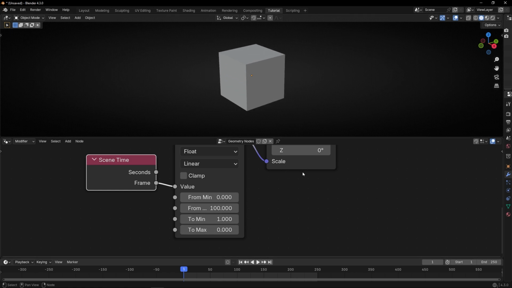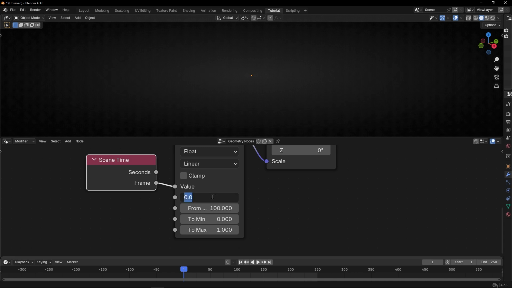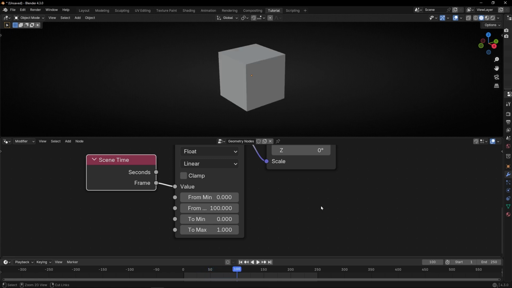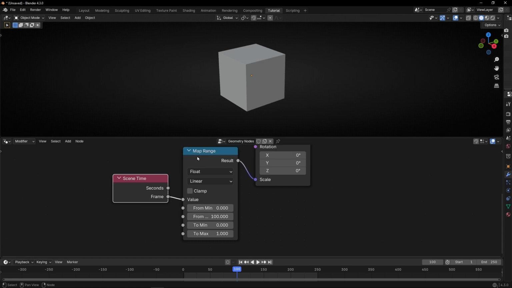So if I press play, it's going to decrease. Or what I can do also is to leave this in 0 and this in 1 and invert this. And it's the same, as you can see right now. If it's confusing, then use the one that you prefer. But as you can see, we have a lot of control thanks to a map range.